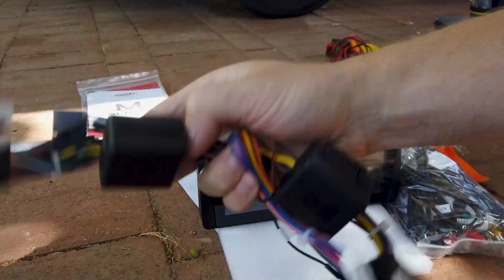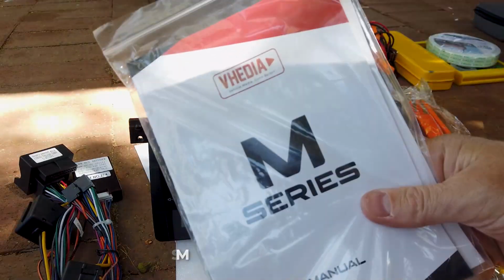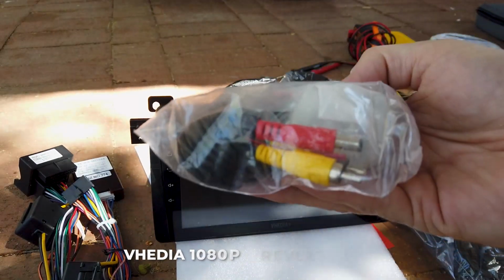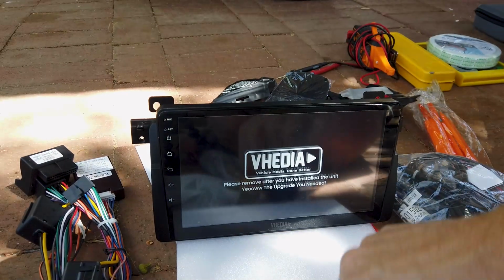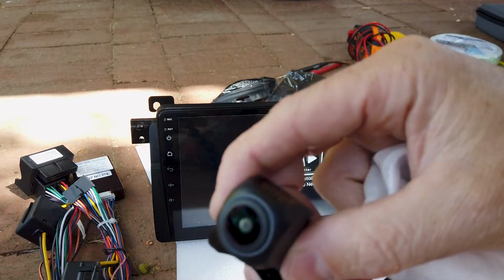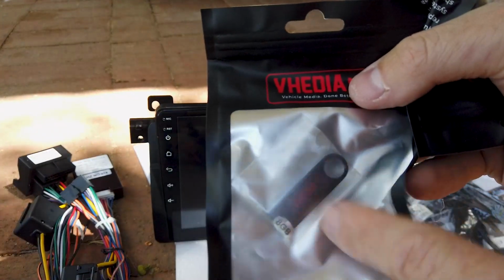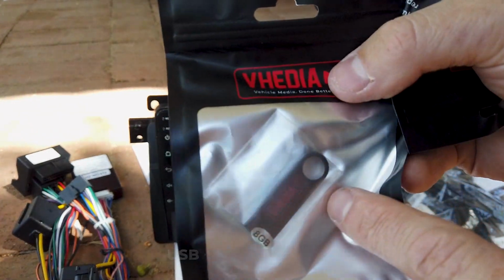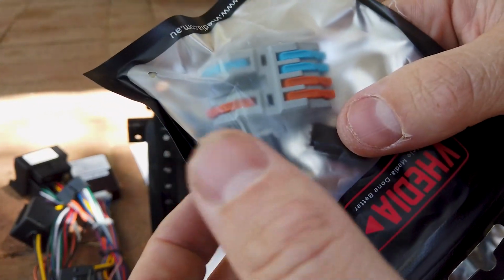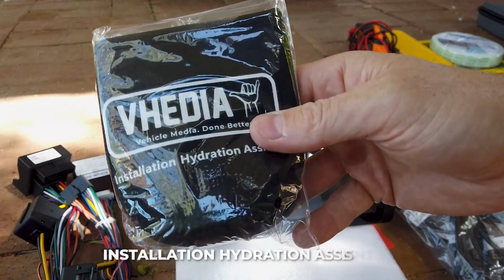CAN bus adapter kit. In this case we will have to do something because it's already been chopped in the car. The instruction manual for our M series head unit. This is a 1080p reverse camera. Get the RCA leads, some screws to screw the camera in, which is our 1080p colour camera. Trim removal tools. USB flash drive for updating the head unit. An SPL connector and some Scotch connectors that can help when you're installing the reverse camera. An installation assistant.